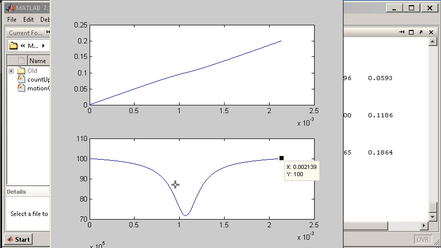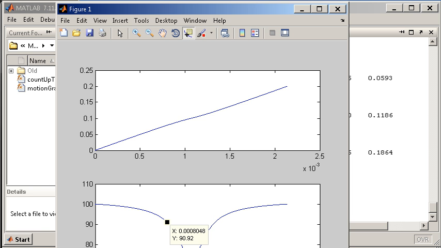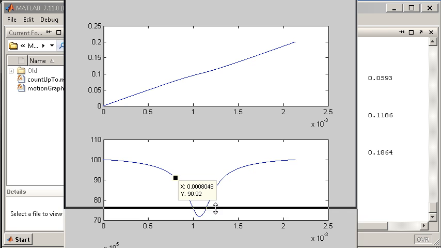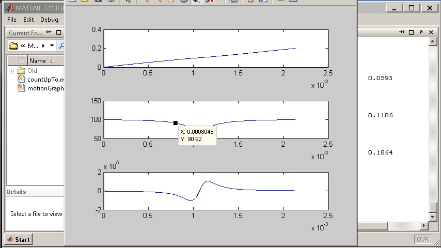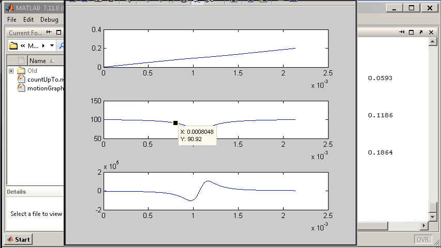In fact, it should be symmetrical at any point a certain distance to the right of the position where the charged particles are. This is the time at which it's at that position, and the motion should be symmetric, and so at a corresponding time to the left we should have the exact same value. In other words, the whole graph should look very symmetric, and it does. Plus we were able to make sense of this. I want to make one more check here. The conservation of energy check is a pretty powerful check, and really gives me a lot of confidence that this is good. We don't need to use a smaller time step, for instance.